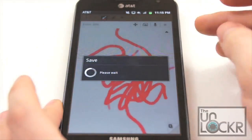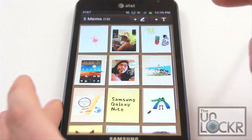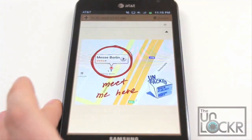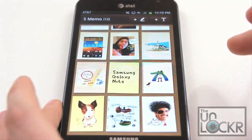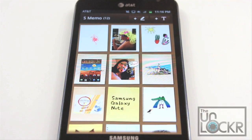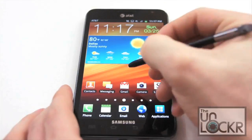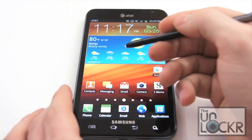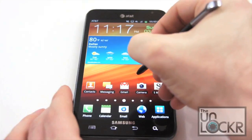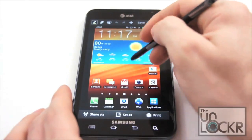S-Memo allows you to import pictures, whether from the device's 8-megapixel camera on the back, or any stored pictures on the device, maps, screenshots, or just start with a blank page and then you can draw on them. Now, I don't think I need to go into this too much, as I'm sure you can see the plethora of uses that this could have over a normal Android device. Besides that neat app, which you can also get to by holding down the button on the pen and double tapping the screen, which is good for quick notes, there is also a quick way of taking screenshots by holding down the button on the pen and then holding the pen on the screen for a couple of seconds. Then you can crop and draw on the image, etc.